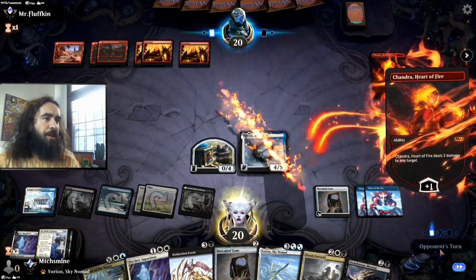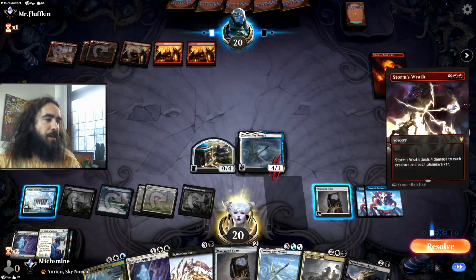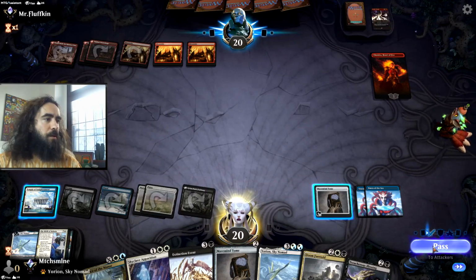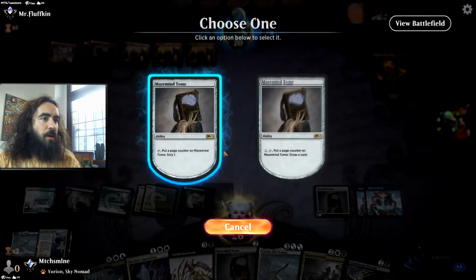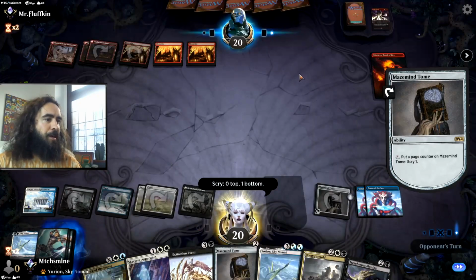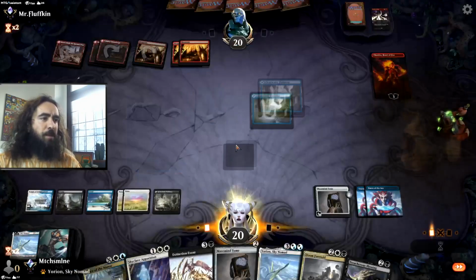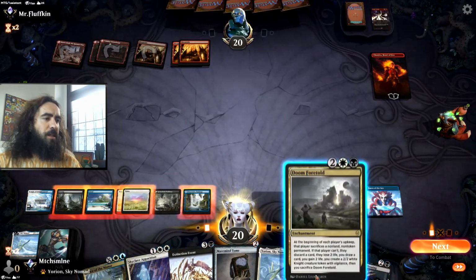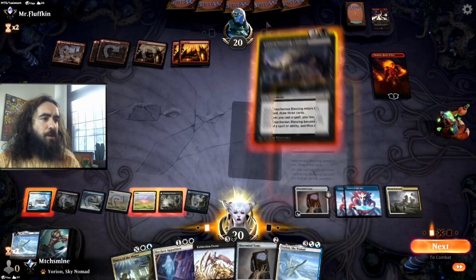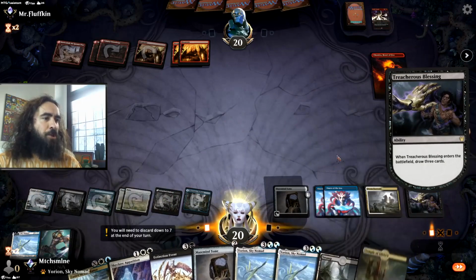He attacks my Yorion. That is something I like to see. Kills all of my creatures. I will scry here. I don't think that Birth of Meletis is what we really need right now. A blue land is what we absolutely need. So he's at 6. Not too afraid of the Yorion here. Always play the Doom Foretold before you play the Treacherous Blessing, otherwise you will get the damage.